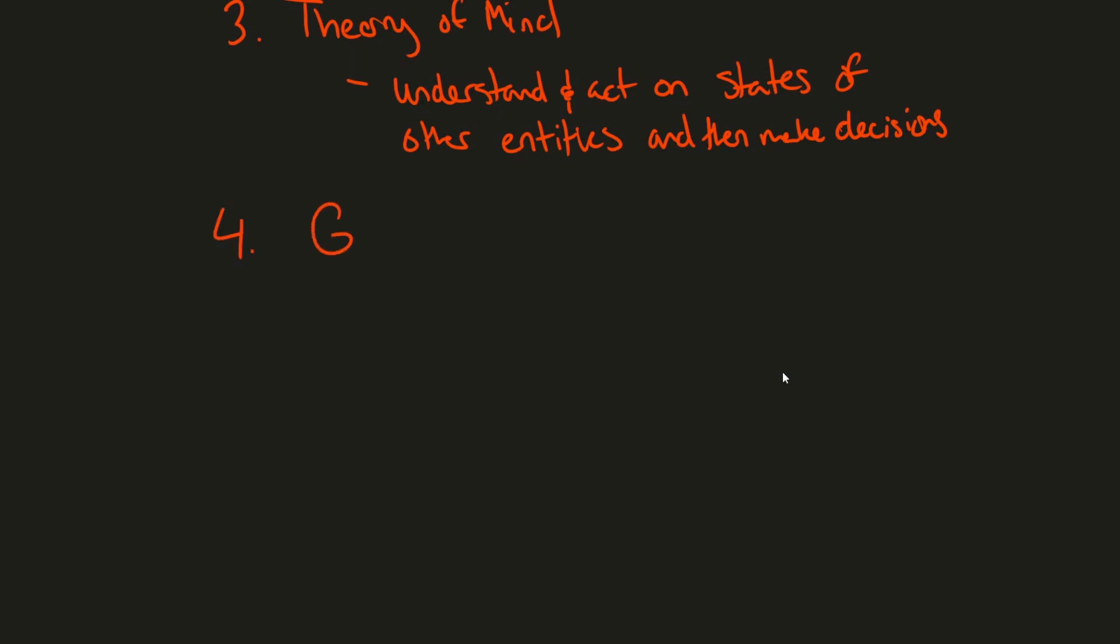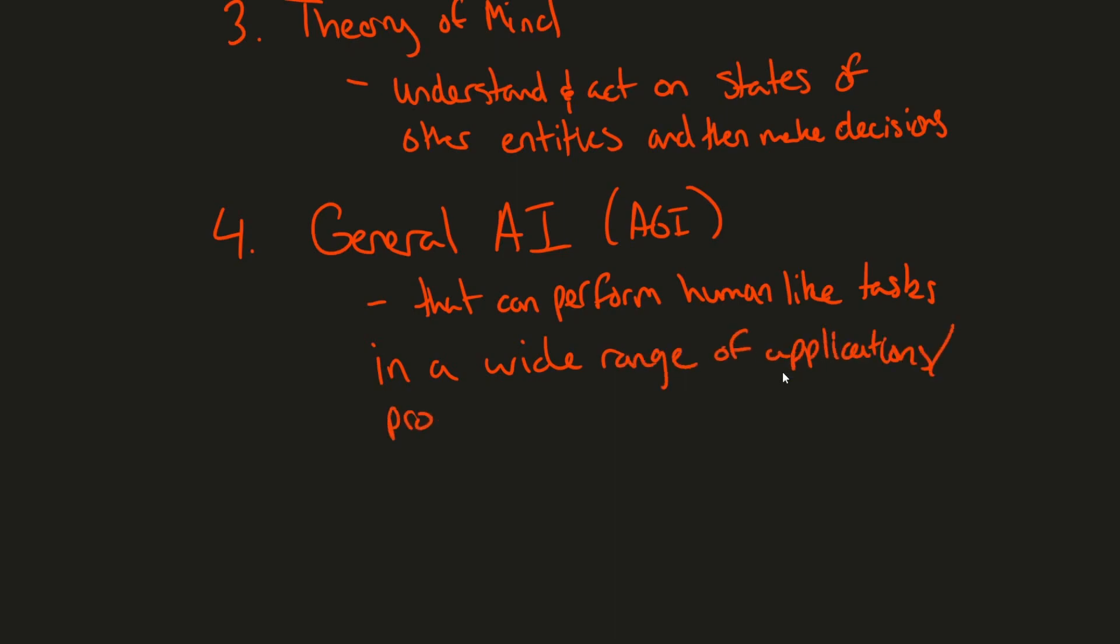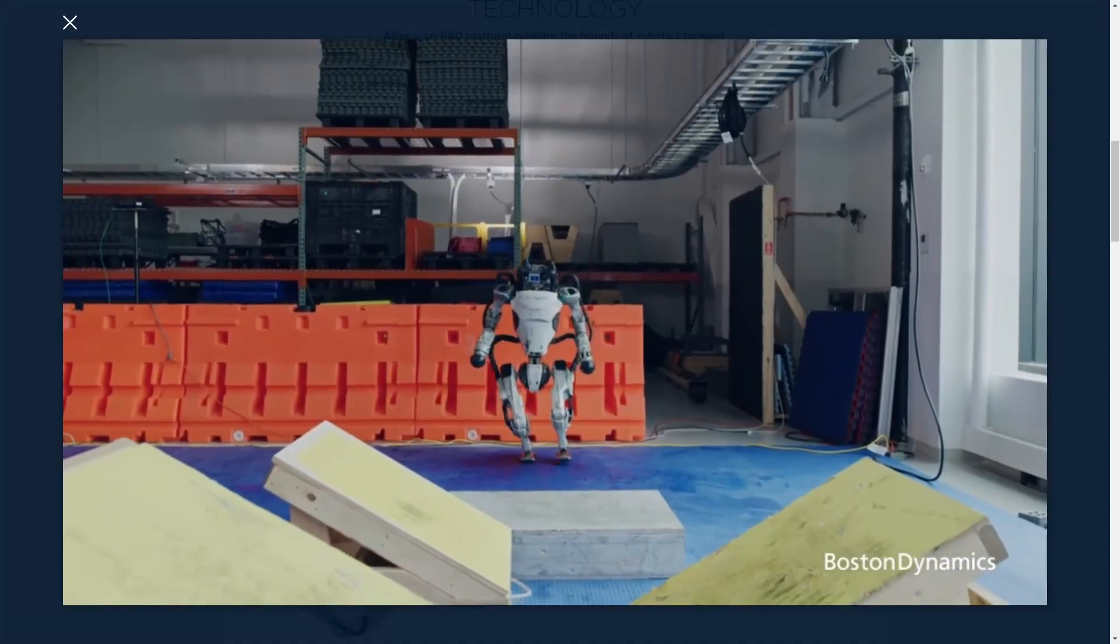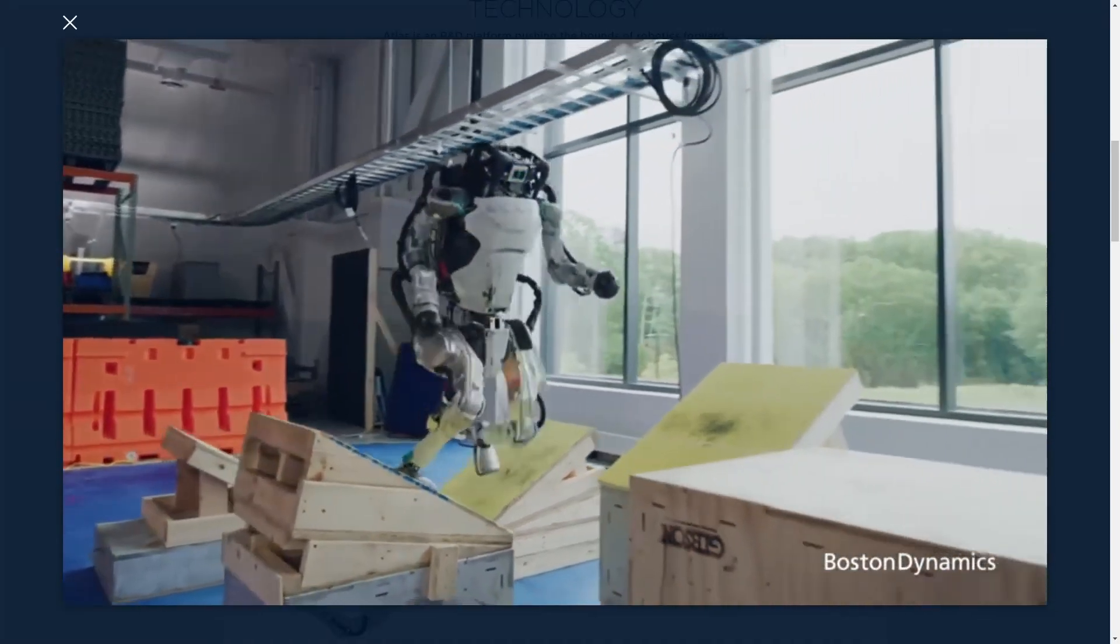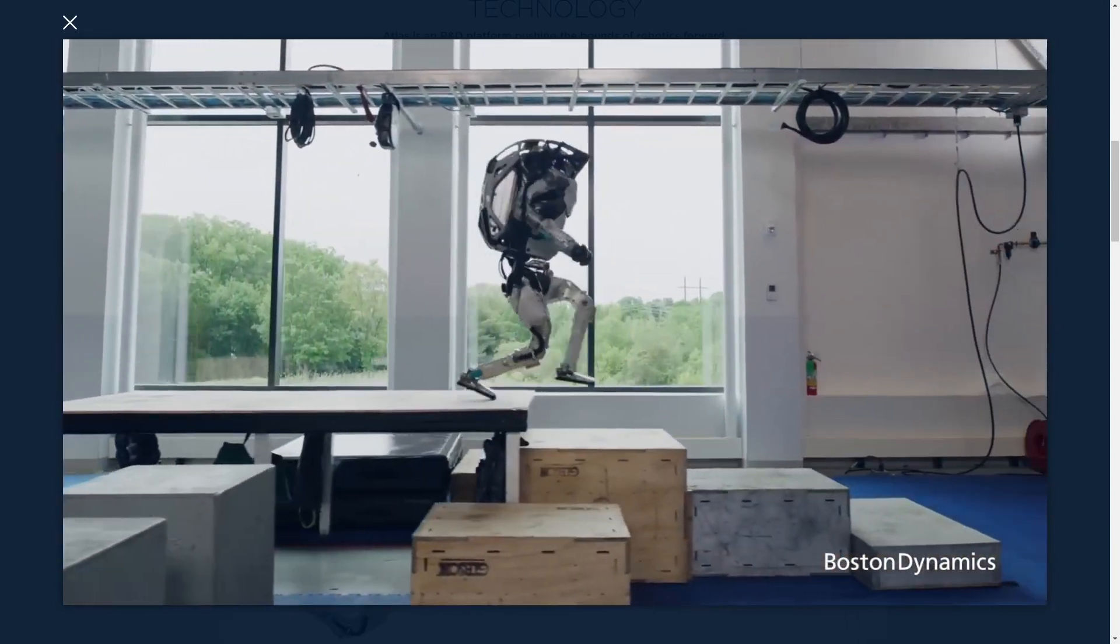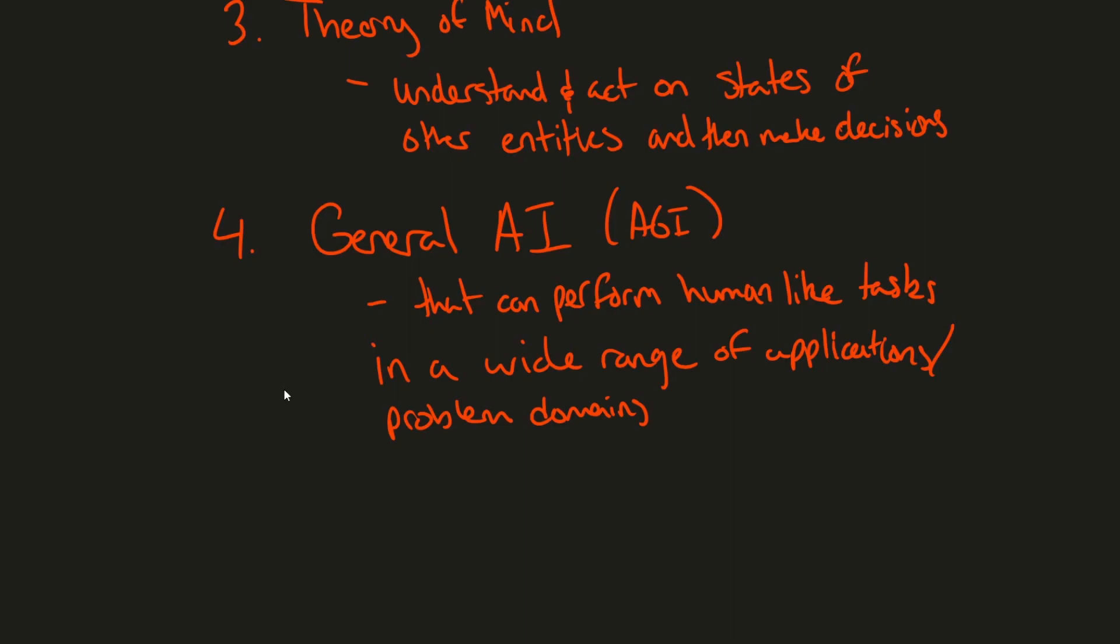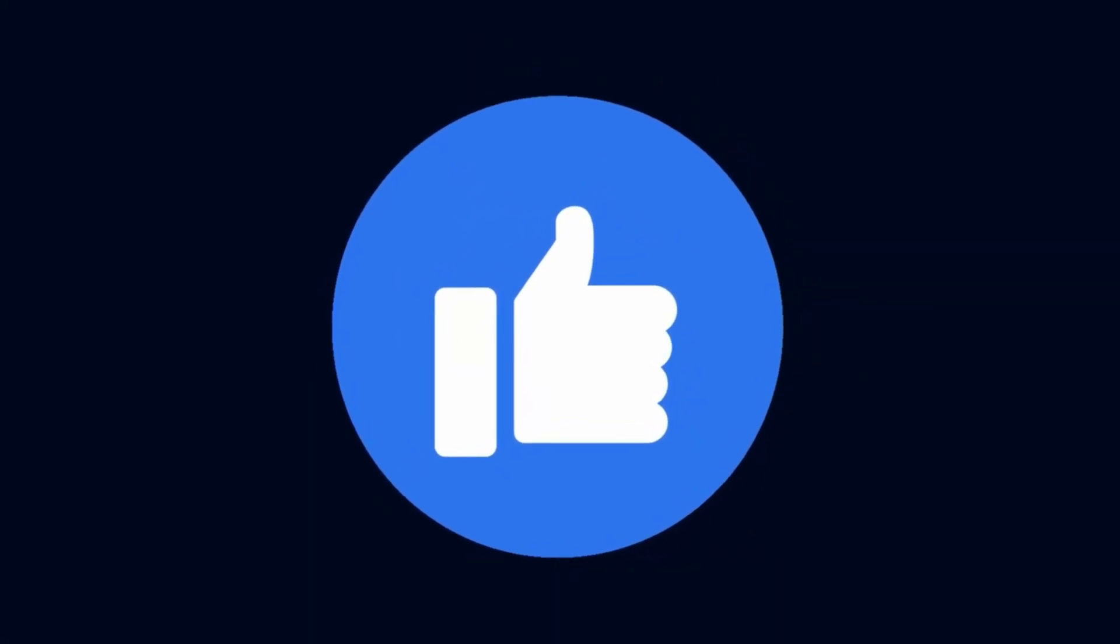Number four is general AI or artificial intelligence. In short, this system model is known as AGI and basically is an AI system that can perform human-like tasks and be performed in a wide range of applications or what AIs consider problem domains. Some examples of general AI may include something like the Boston Dynamics Atlas robot where it can perform many tasks with advanced dexterity skills, perception of the real world, and has to problem solve in real time. Although those robots are still limited in their capacity, they can start interacting with the real world much like humans can. But before we move on to the next two types of AI systems, make sure to hit that like button so other people can also get a good understanding of what types of AIs there are and think about subscribing below for more AI and programming material.